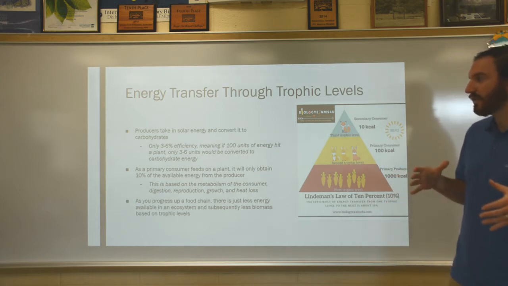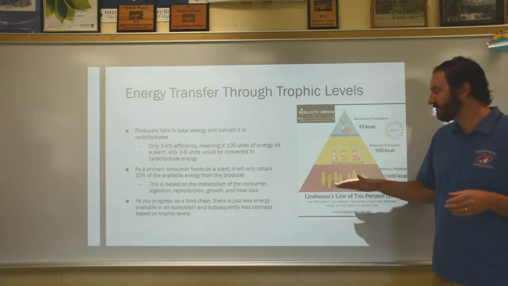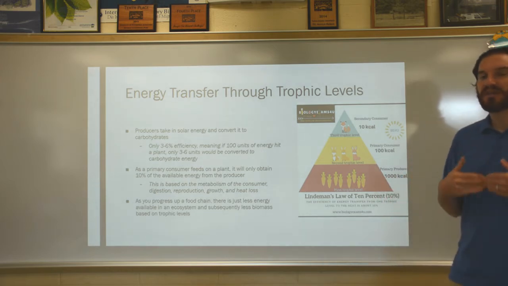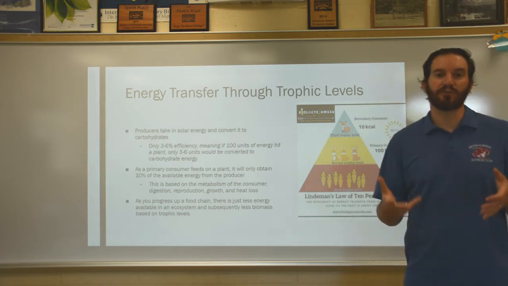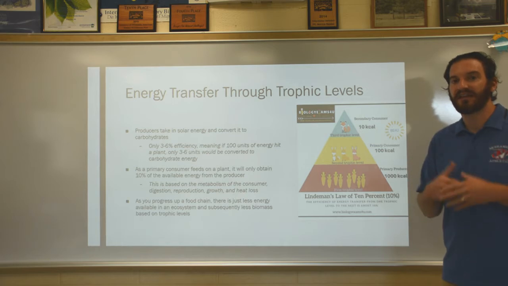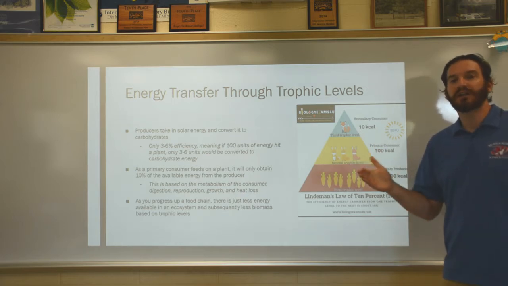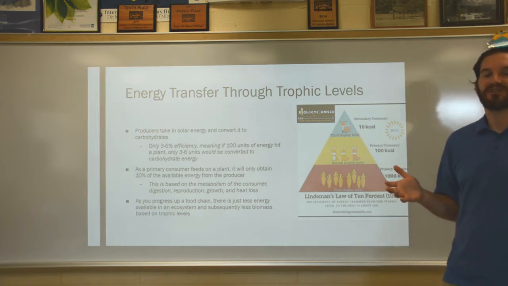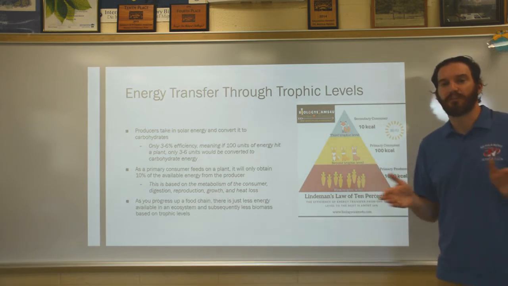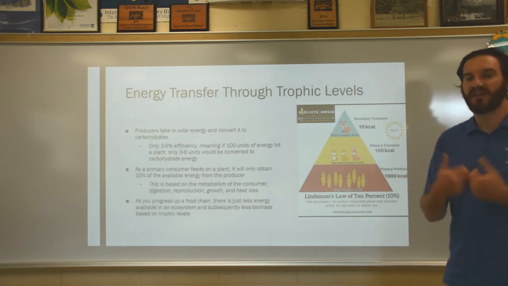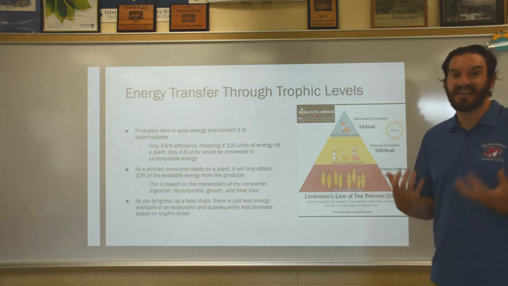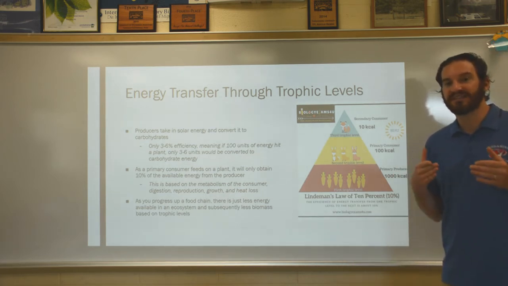Now, how does it actually work? Well, as we talk about producers making food, they're eventually going to be consumed. The consumer that eats those producers is only going to obtain 10% of that available biomass that is consumed. So if you eat 100 units of producers' energy, I know it's weird to make up these units, but bear with me here. If you eat a patch of grass, for example, and it has 100 units of energy available for you to take in, your body will only be able to get 10% of that. So you only get 10 units of energy.